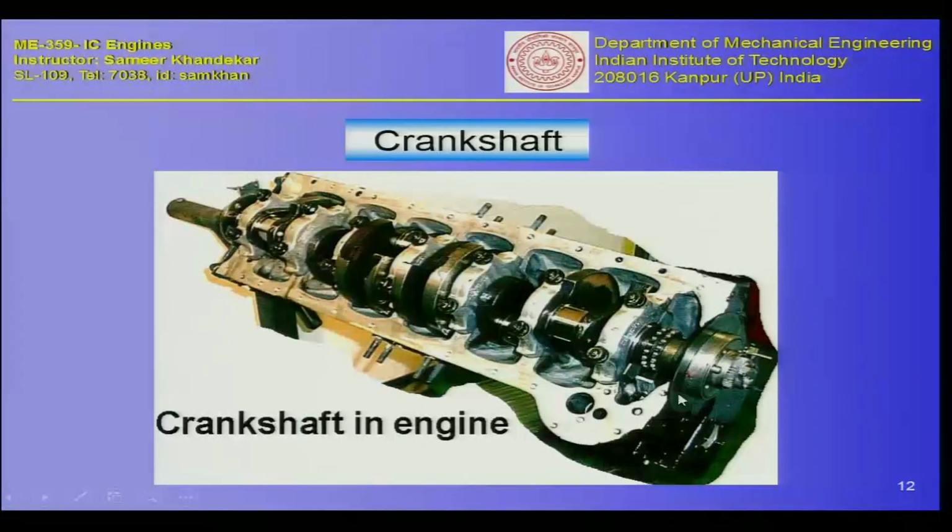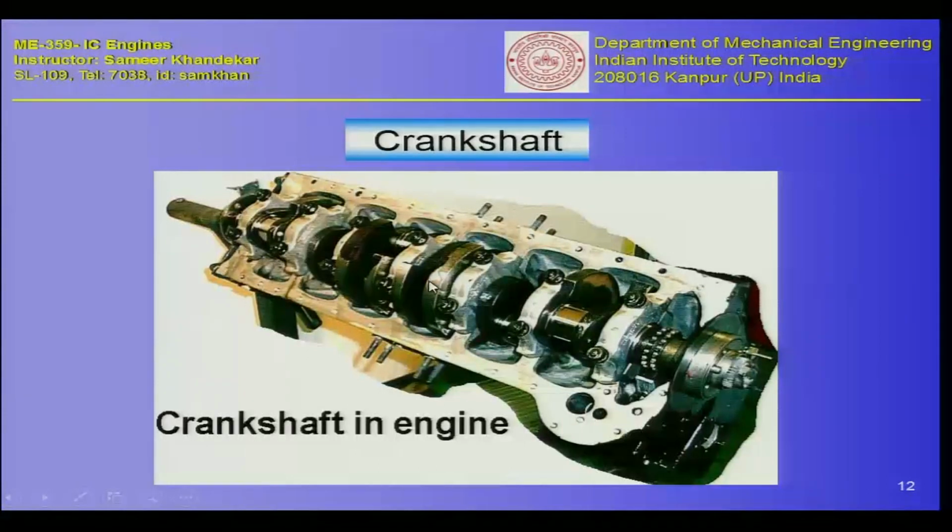So this is the assembly now. The crankshaft has gone inside the engine, you can see here, and you have multiple bearings on which the crankshaft is supported, and this crankshaft has a flywheel on the other side for balancing purpose. You will study that in your kinematics of machines and dynamics of machines, essentially why these flywheels are needed for balancing, because it is a rotating mechanism. So we need to balance the engine so that the vibrational loads are minimum. Essentially we use these flywheels to store energy and to do balancing. And you can see the power train, you can see the sprockets for the chain drive here at the end.